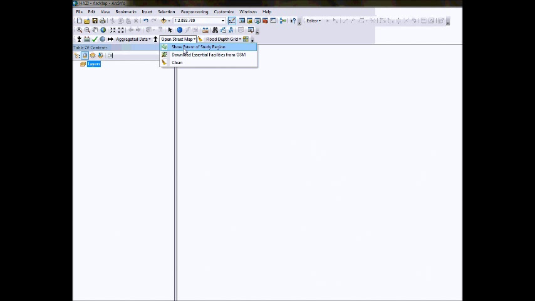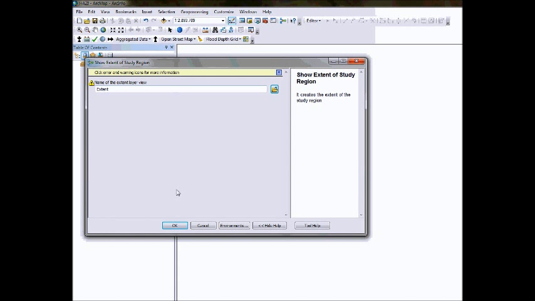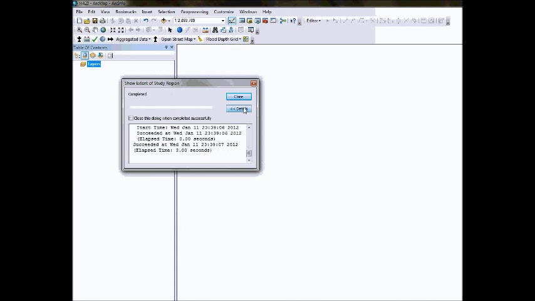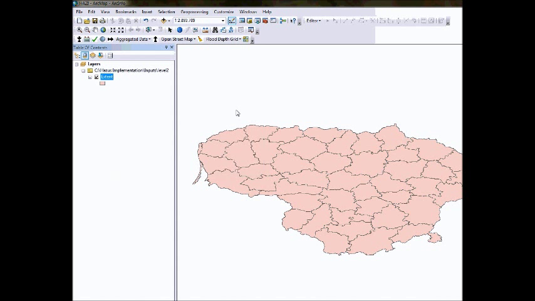And so the first operation we need is to show the extent of the study region, because the OpenStreetMap tools are quite limited, so it's not possible to download all the data for the whole country. It would be a huge amount of data. So you need to focus on a smaller area, and for this, to navigate more easily, we will add the extent, and it automatically adds over here. So you can see the extent of Lithuania. As I remember, there are census tracts, and right now, to make everything easier, we can also add the imagery.